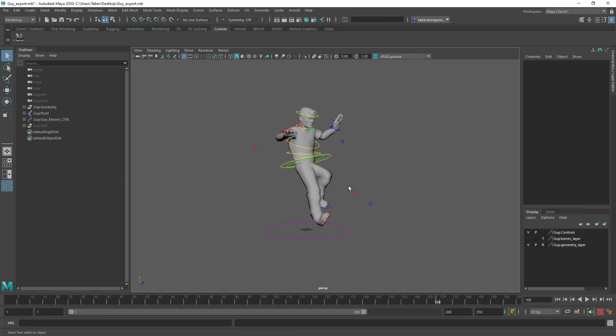And there are three different options for getting this file into Unity. Option one is to just save this and do nothing. That sometimes works. The benefit of that is that you sort of have a source file that you can still go back to and edit fully. The downside of that is that it requires that you have a machine that has both Maya and Unity on it at the same time.